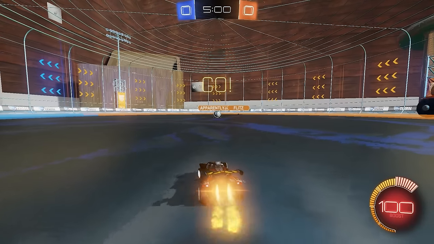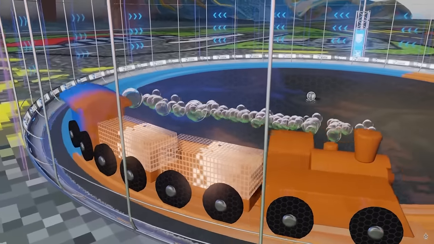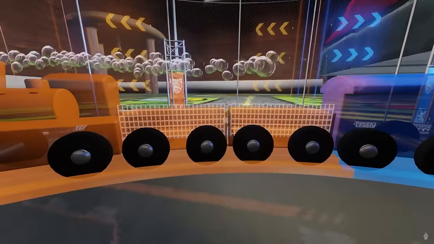And today is one of my favorite creations I've made in a while, Choo Choo Train. This map features two goals that move around with the train, so we're gonna see how Flitz and Jack handle a Rocket League field when you have to time your shots with the movement of the train. Let's get right into it.